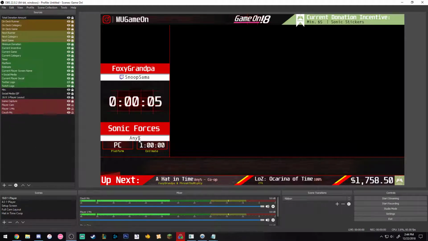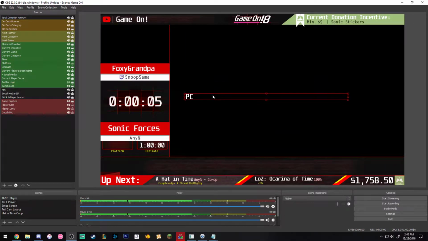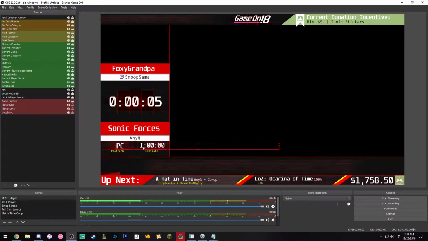Studio mode is super important because if you don't put studio mode on, let me just show you an example. This is what studio mode does. So I just unlock the platform. So I'm gonna move platform around, and as you can see, this is what they see. They don't see you moving it around, but you are moving it around. So if I turn studio mode off, they see you moving this around. This is what they see now. And it just looks super bad, unprofessional. So make sure you have studio mode on when you make any changes. And yeah, that's about it.